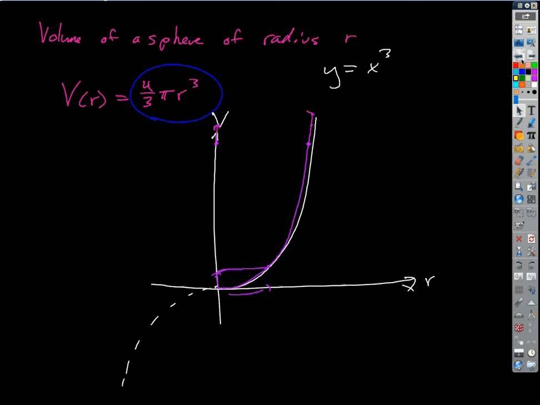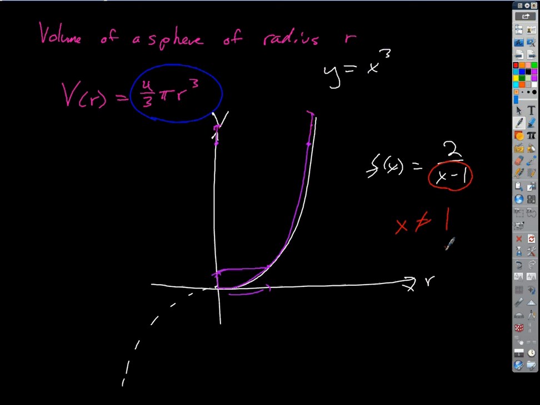Like, for example, if we had some function f of x equals 2 over x minus 1, okay, that could be a problem. What value of x would cause us to break one of those two rules? I've got an x on the bottom of my fraction this time, right? So is there a value of x that would cause that denominator to equal 0? Yeah. What would it be? 1, right? So this would be an example where we would have to say, okay, x cannot equal 1. We've got to exclude the value of 1 from the domain, right?